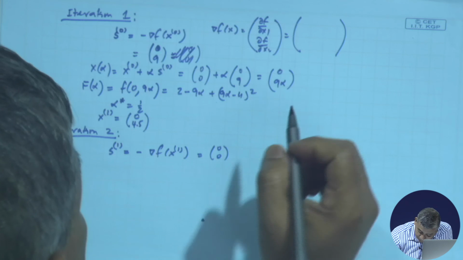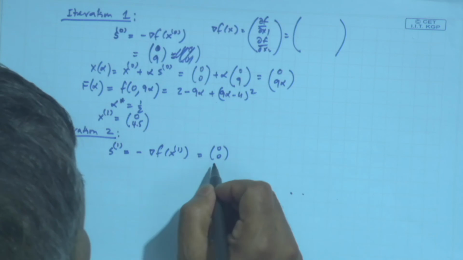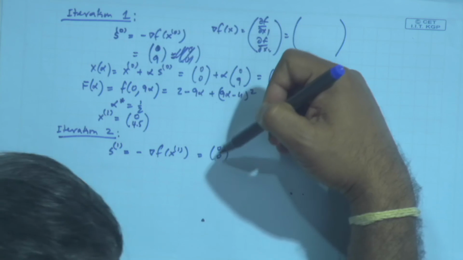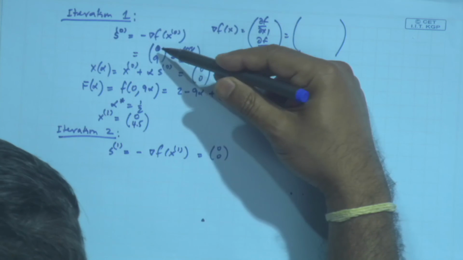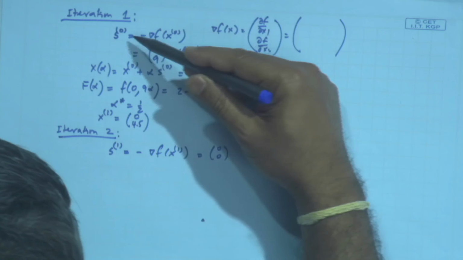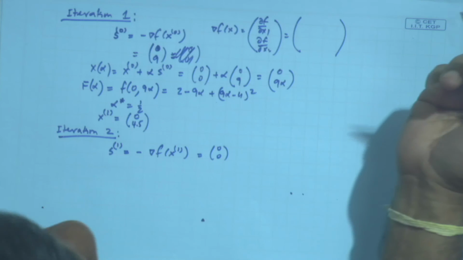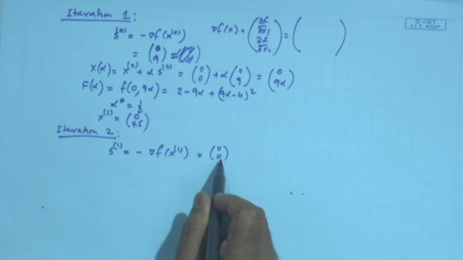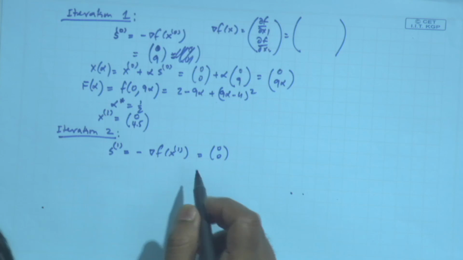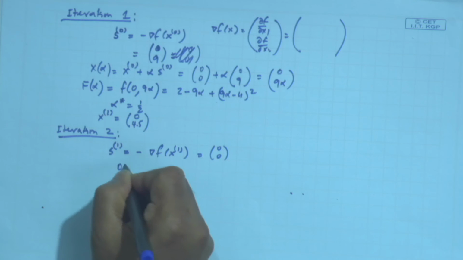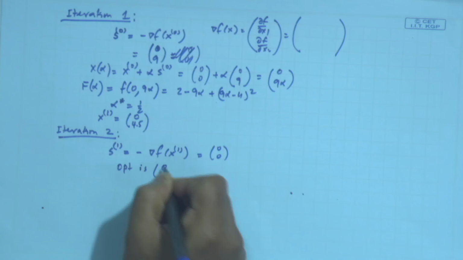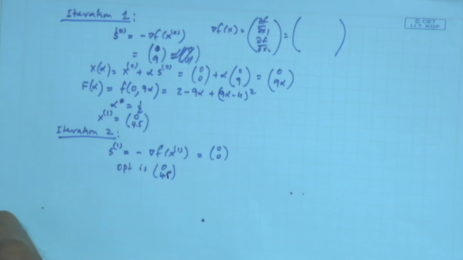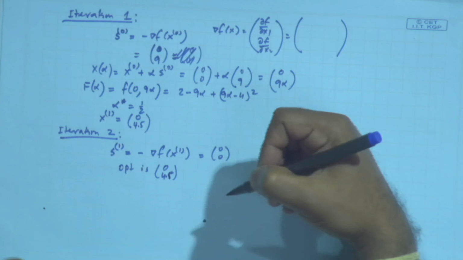Now I want to check whether this direction is orthogonal to the previous one. When it is 0, 0, it has to be orthogonal, right? No matter what it was. If you do S0 dot product with S1, it is 0. So that usually happens. When I have a 0, 0, there is no point for me to continue any further. So this point, the optimum, is 0 and 4.5. You don't have to move any further. But if this was non-zero, then you had to move.